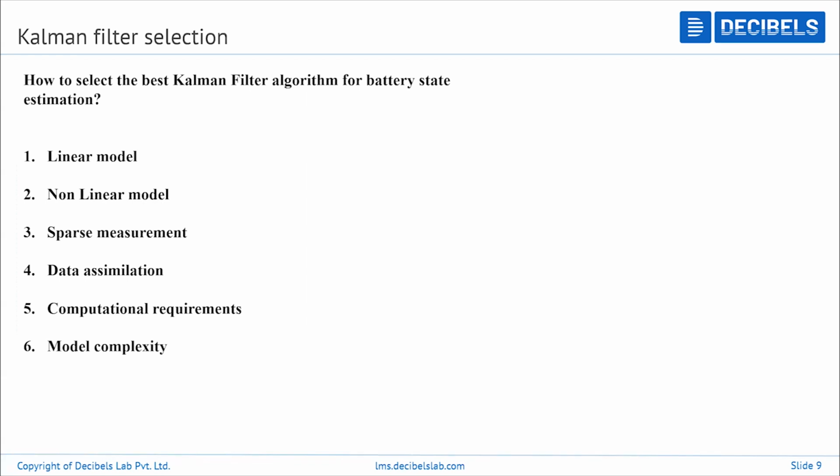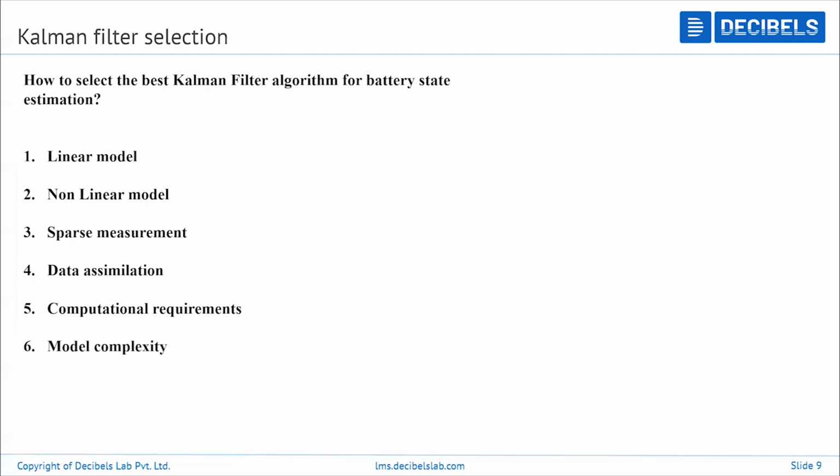Okay, so for your battery, EKF compared to the UKF takes less computational requirements. Presently, I don't have that particular data yet. Okay, so based on that, they are going to select which one to use, and also on the model complexity. Okay, you have to choose what kind of Kalman filter.